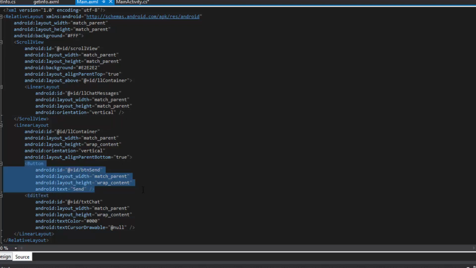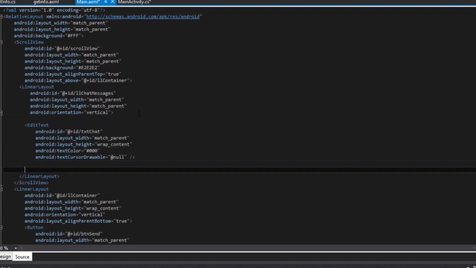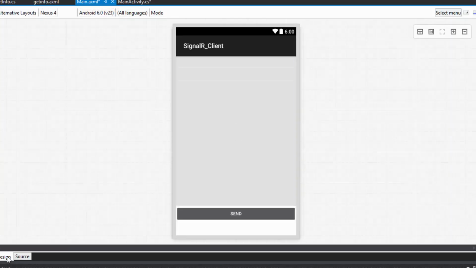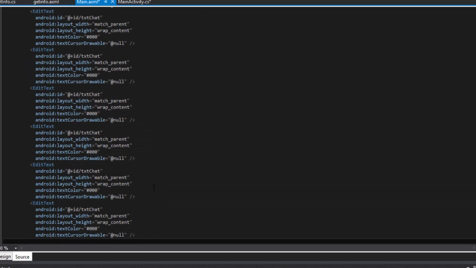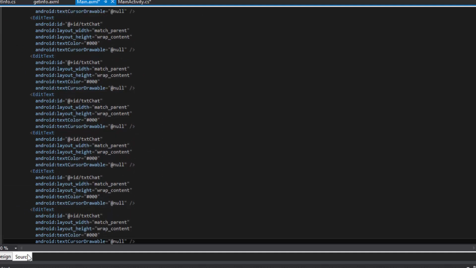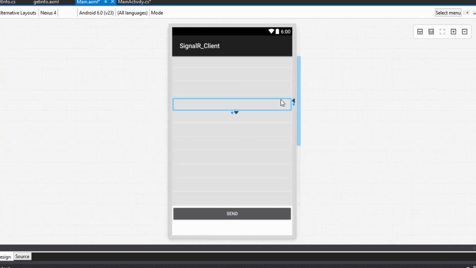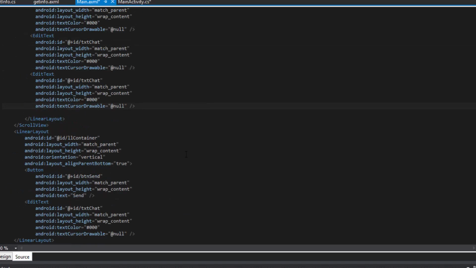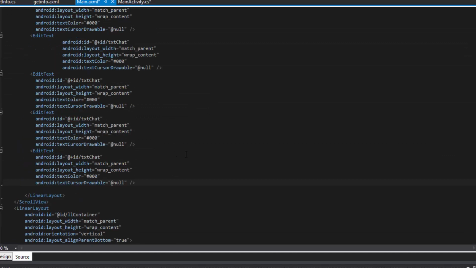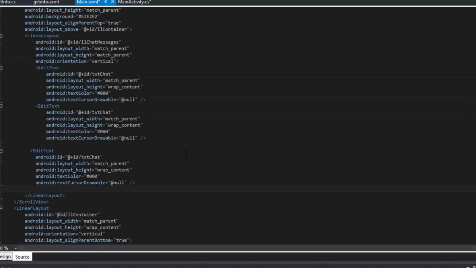So, not sure if this will work. Well, let me give you an example. See if that will render. Yeah, there they are right there. So notice that if I keep adding stuff to this linear layout, it begins to scroll. And that's because it's wrapped inside of that scroll view. So that's what I just showed you right now. That's essentially what we are doing programmatically and dynamically at runtime.